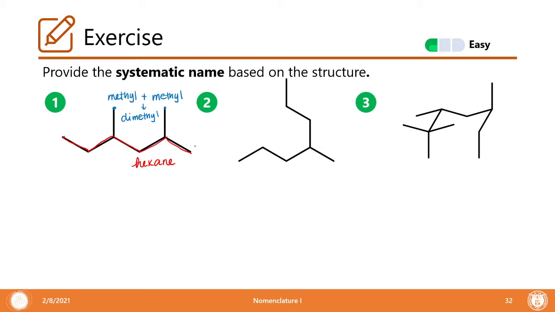Okay, now what we want to do next is numbering. Now here's a shortcut. You don't have to write both of the directions, but in some complex cases you may want to write the directions. But in this case, I will look at it visually, and I will see where I can start on this parent chain that will give me lower numbers for my substituents. I think if I start from the right, I can get a smaller number set. So I will start here. I'll start with number 1, 2, 3, 4, 5, and 6.